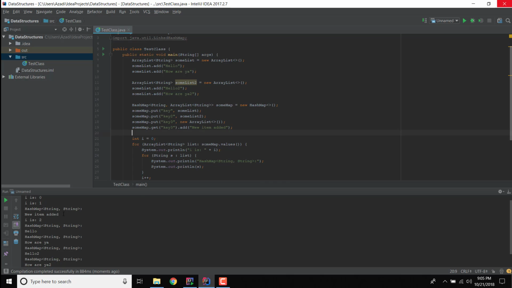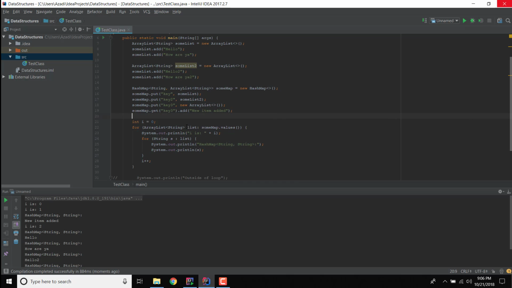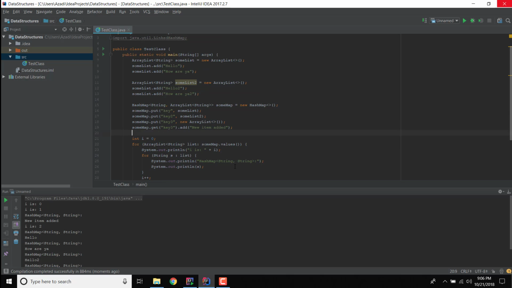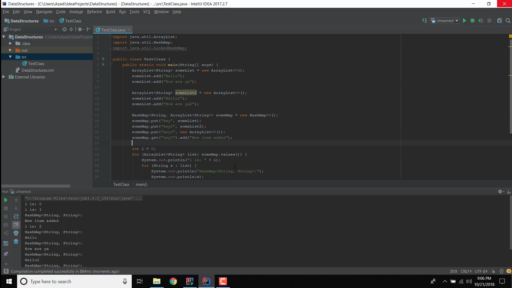But now what we see is that i is 1, i is 2, and again the multi-threading involved, where the code optimized things, has made it to where it's picking it in a different order again. But yeah, there's your basics of how you would work with hash maps and lists, and why they're different and why they can interchange with each other, and hopefully that'll spur some new questions.